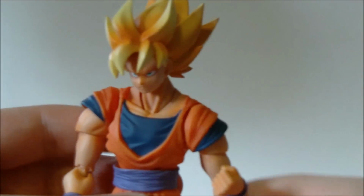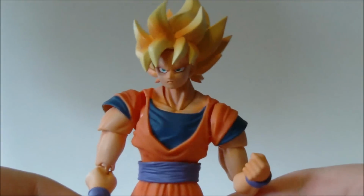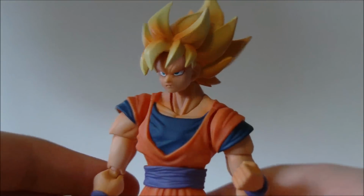So definitely, if you're thinking about picking this up and you're not really sure if you want it or not, I guarantee you will like it. So definitely pick this up, guys.